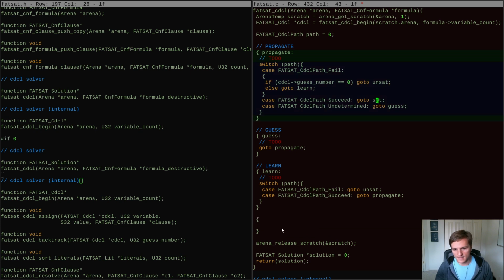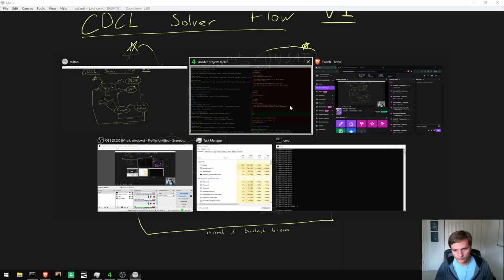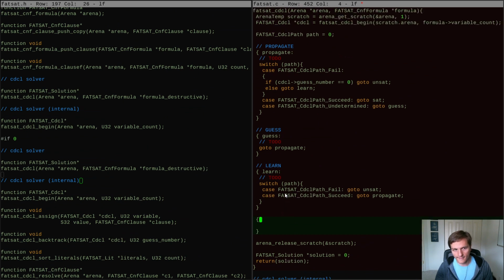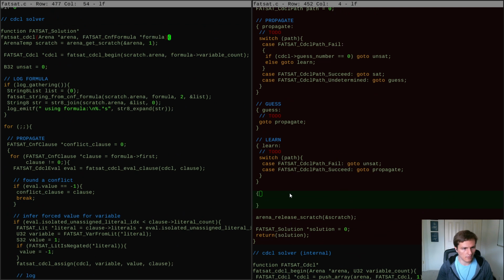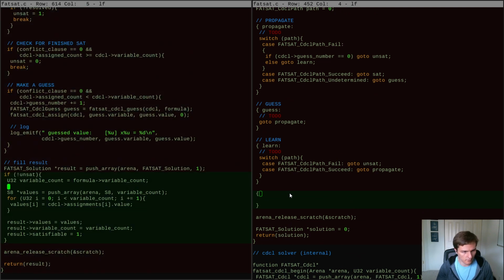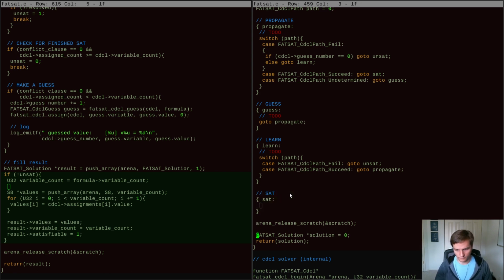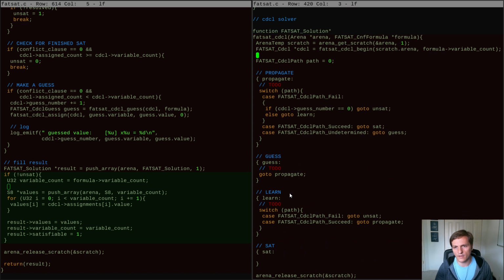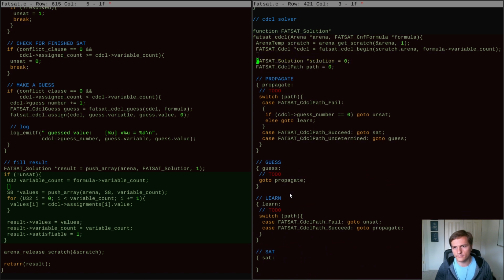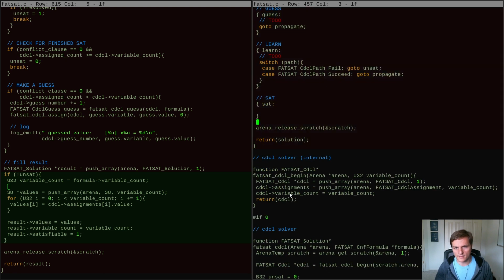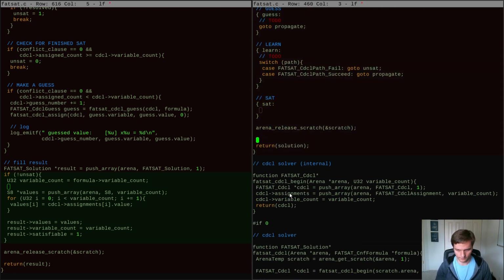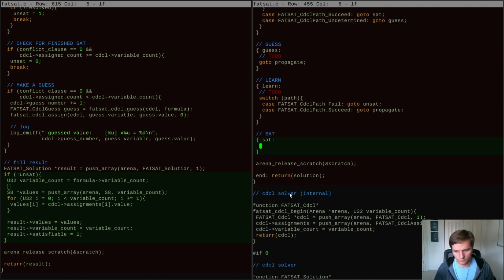So if we say go to sat, then, let's see, how did we do this before? I'm going to take the solution pointer and let it live up here, with the idea that we'll go this, or rather like this.